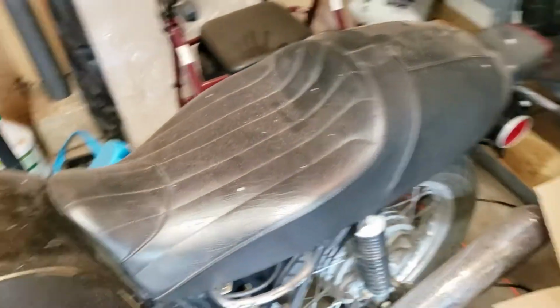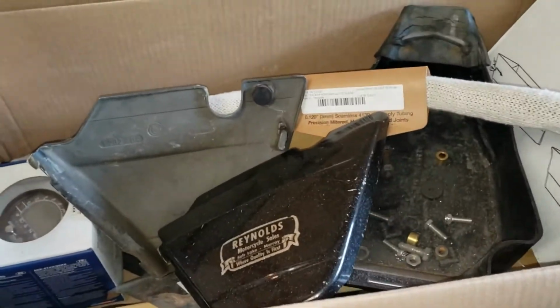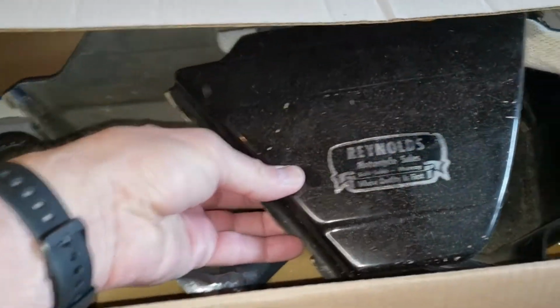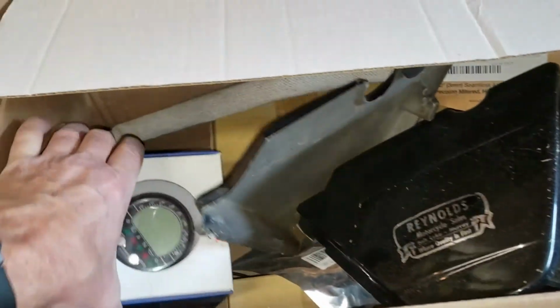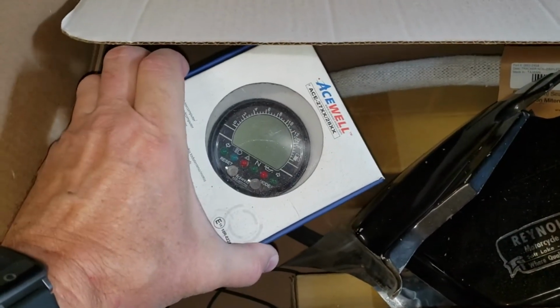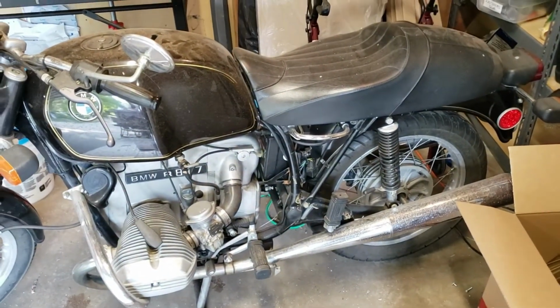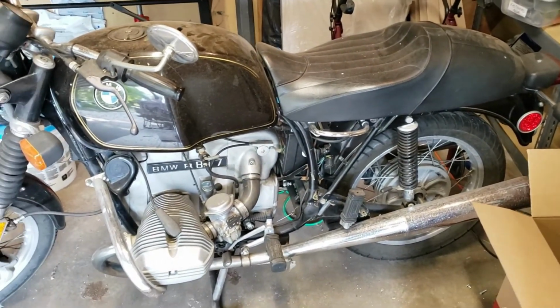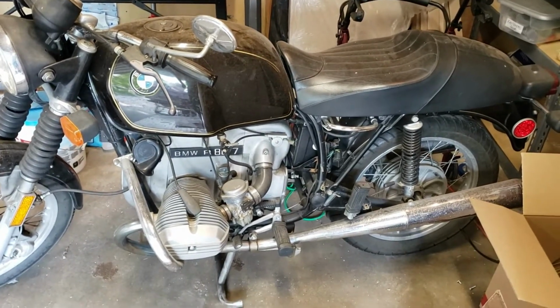It's got a Corbin seat, and it came with a bunch of spare parts. It's got a new handlebar. The side panels are here. It was sold here in 1978, right here in Salt Lake City, Utah. The guy that we bought it from was going to hack it up and ruin it by trying to make it into some sort of cafe racer, which always goes well. But this is such a nice original bike. I think we're just going to clean it up. So next step is get it down to the house. Let's see if we can make it run.